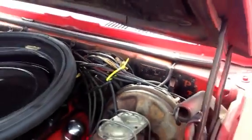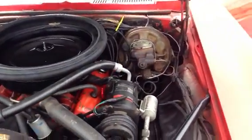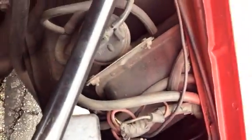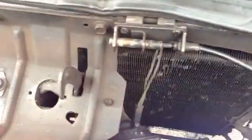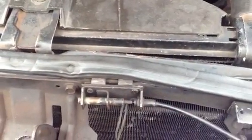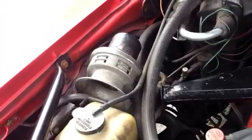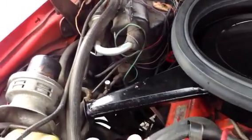Now, we'll notice that the hole in the firewall is there for the RS headlights, and obviously we can see that this car has not really been monkeyed with over here. As you see the vacuum override for the headlights there, all the vacuum hoses are in place. You'll see somebody put a 1970s hood lock on it, and then over here you'll see the 1970s horn for the original flapper alarm system.